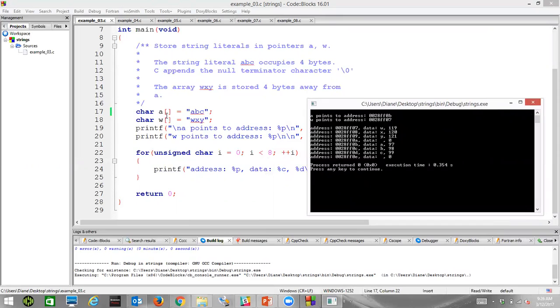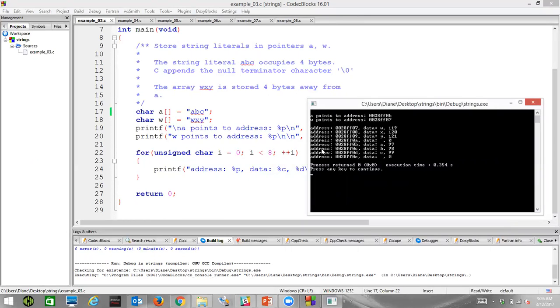So we've declared A here first, haven't we? But notice that W is the second thing we declared. Notice that W has a lower address. This 28FF07 is lower than 28FF0B, right? So A actually got thrown onto the stack in a higher level address.